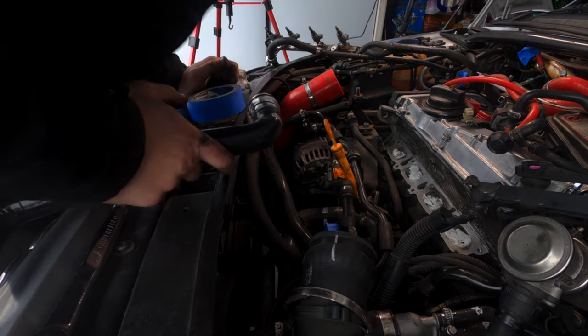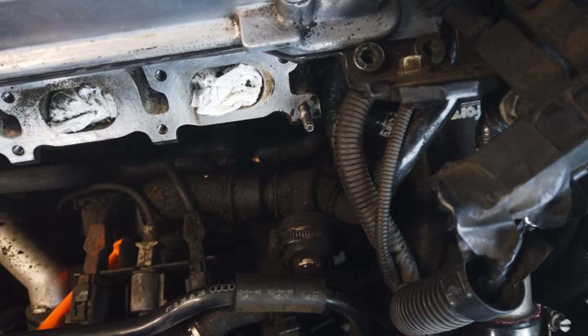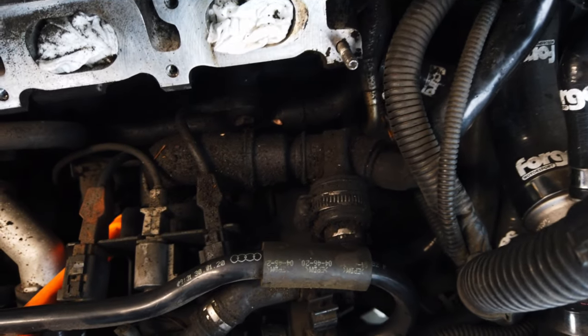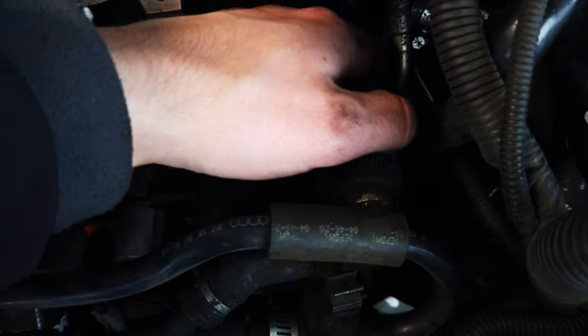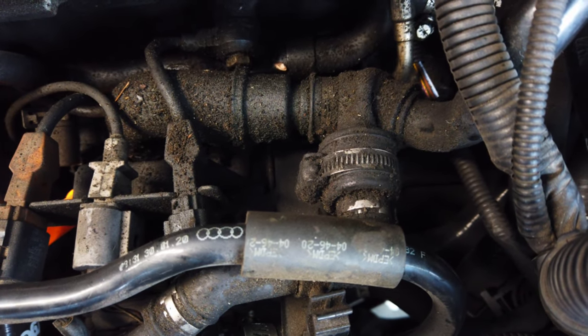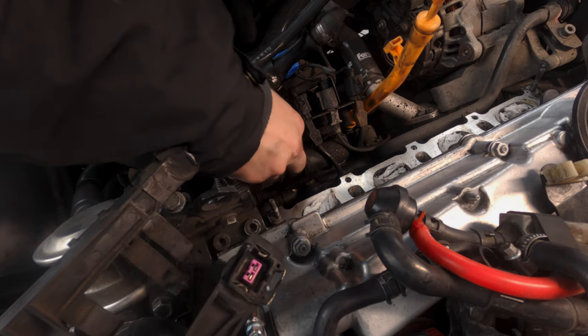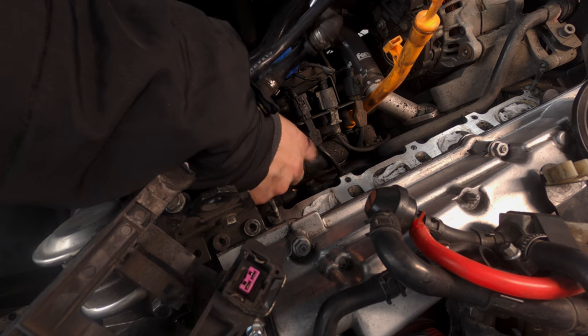That's pretty bad. We've already replaced the part of the PCV that filters the oil. This is the part of the PCV that takes that filtered oil and returns it to the engine. And it's probably the worst example I've seen. I'm glad we're doing the PCV considering it is in almost worse condition than the intake manifold leaks. If only the kink in the hose was the only issue it had — I was just scratching the surface of what all was wrong.